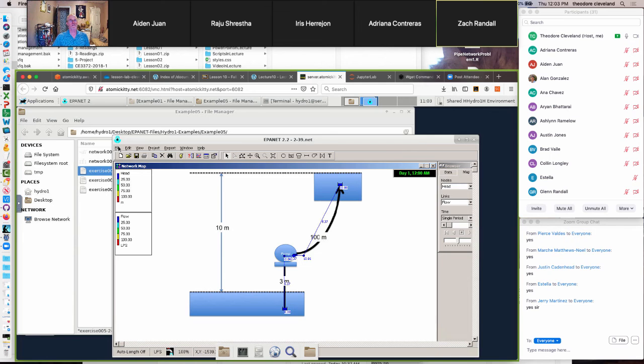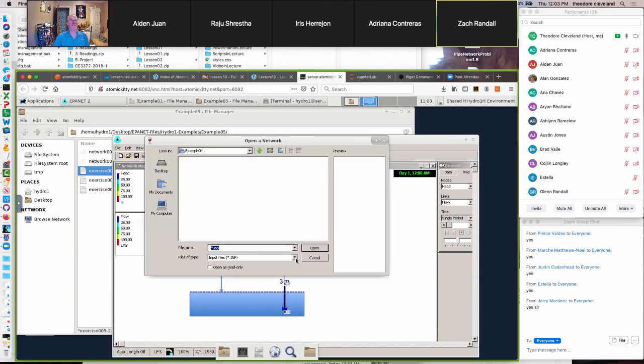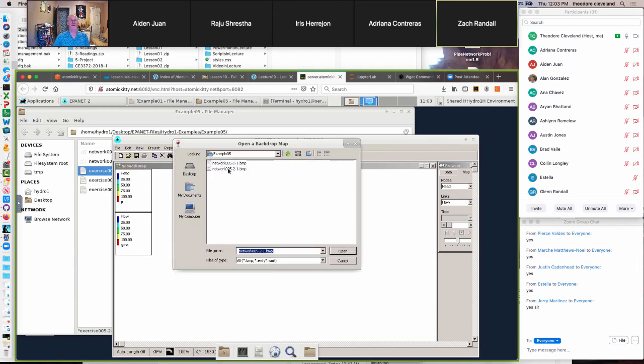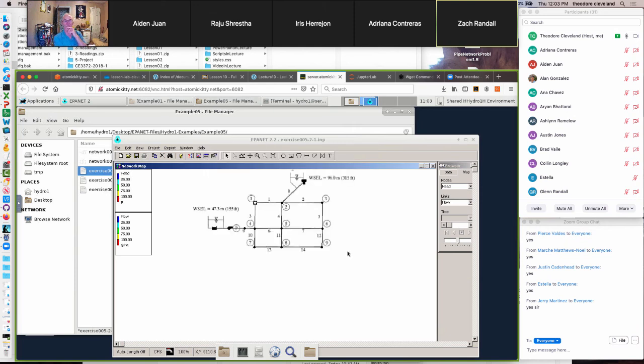So let's return to our problem here. In this case, to read an INP file, we'd use the import tool. So we're going to import a network. We don't want to save our current project. And we need to navigate to where the network is located, and there's the input file right there. Choose that, and it's giving us a chance to select the drawing, and there we go.